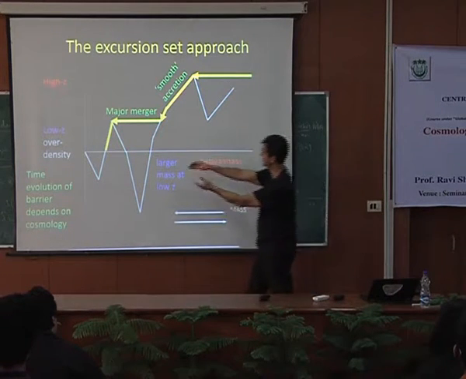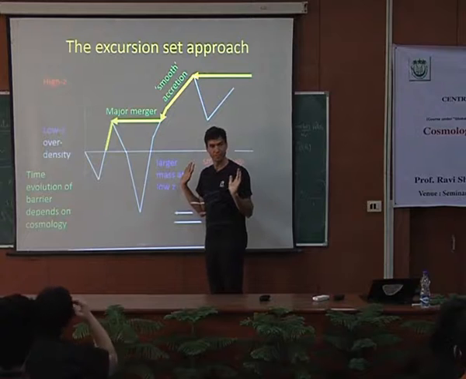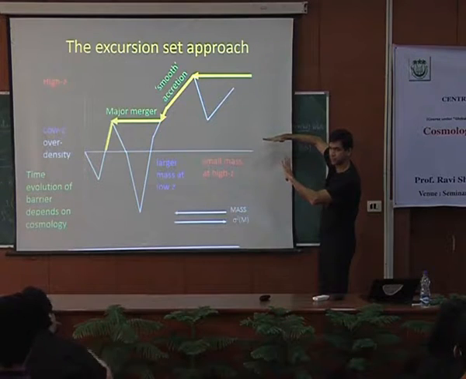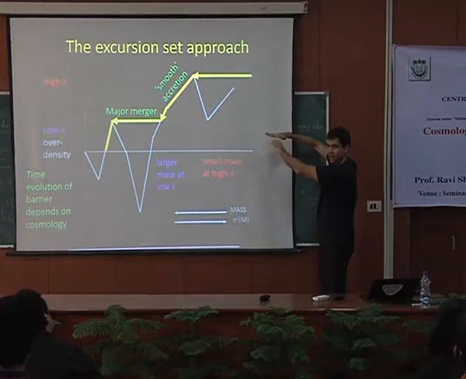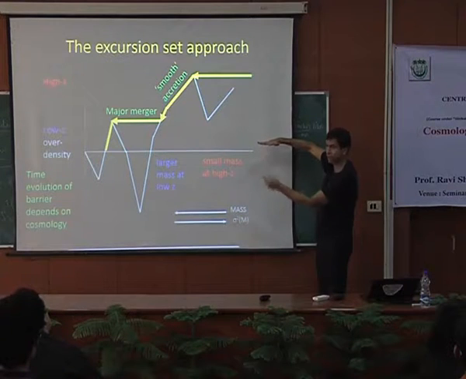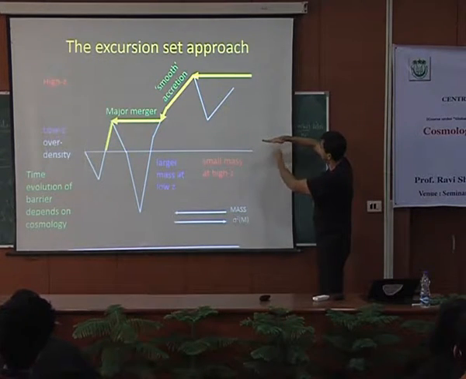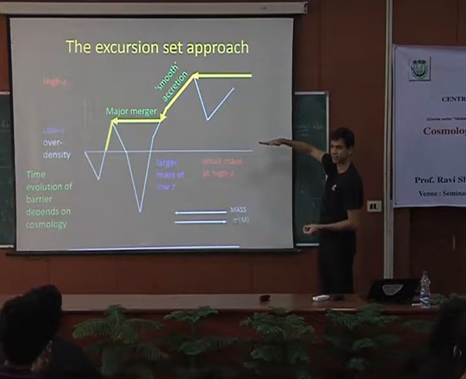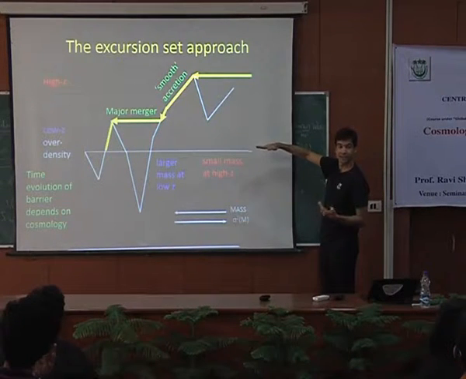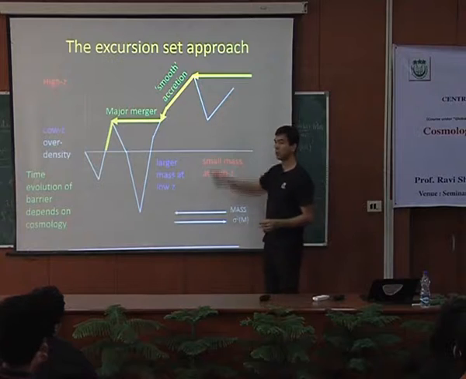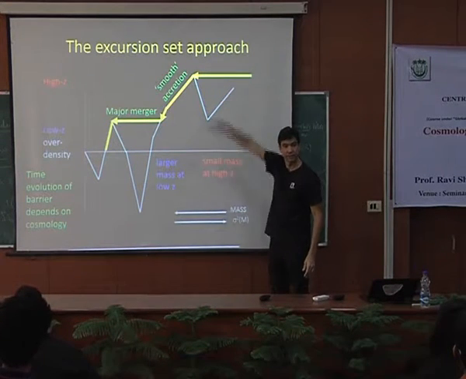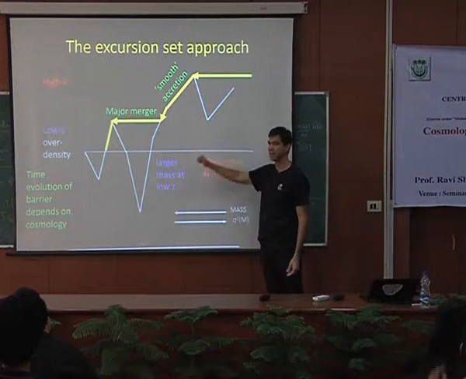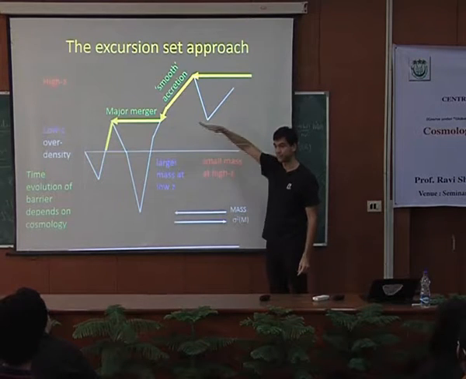Because I'm just taking the same curve and multiplying its height, right? And so that means if the barrier is always fixed and I'm growing this curve, I will start hitting it as the amplitude of the curve increases by a growth factor. I will start hitting it at earlier, so bigger and bigger smoothing scales, and so bigger and bigger masses. So this is entirely equivalent to drawing a walk with one height and just scaling the height of the barrier by the same growth factor. And so that's the way I've done it here, to not change the height of this, but to simply scale the height of the barrier.